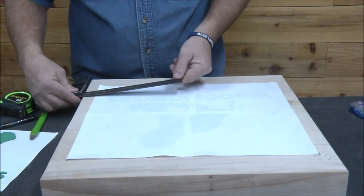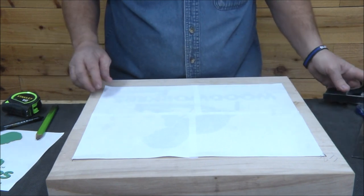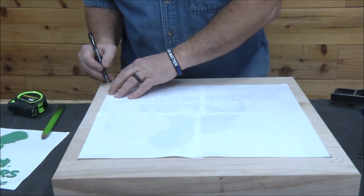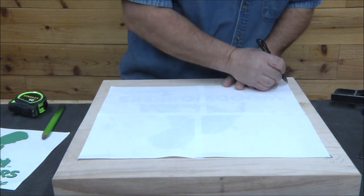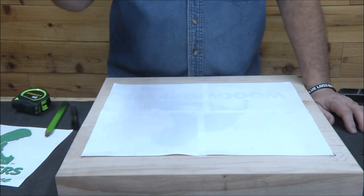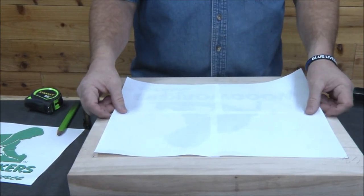The way I drew that on there, you can do it with a tape measure. The way I drew that is just with the square, both sides, or you could use a big T-square. You can do it any number of different ways. But now I know that that line is square from the bottom and from the sides. So now I'm just going to make my marks in the corner. And I know now for my final artwork, which is going to be done on label stock with an inkjet printer, if my final layout is the same size as this, I should be able to just lay it in place and tape it down and do my transfer.